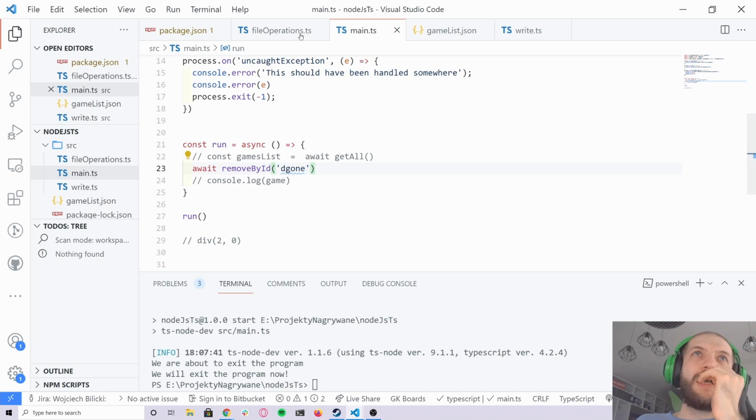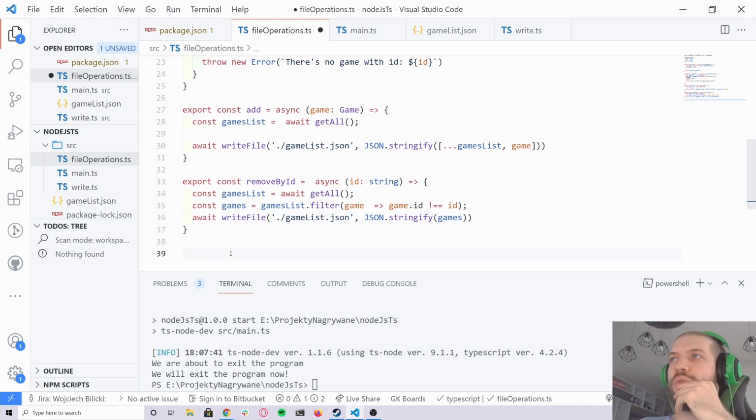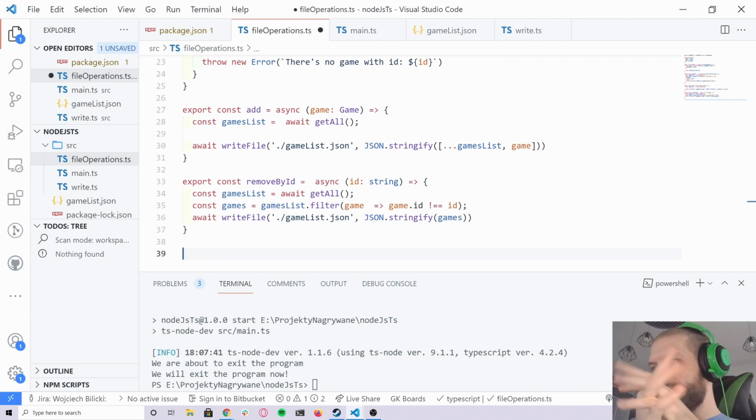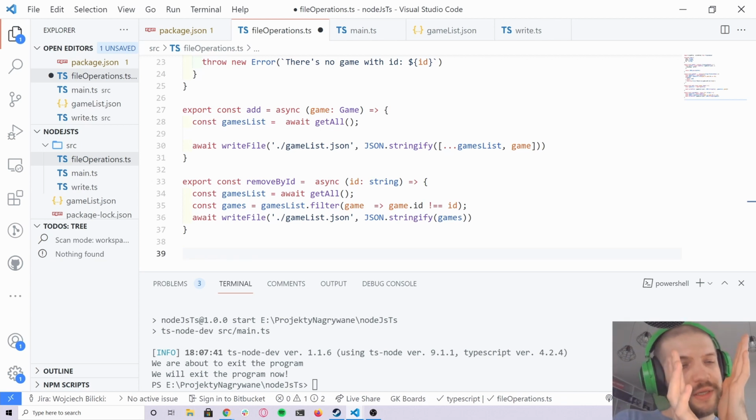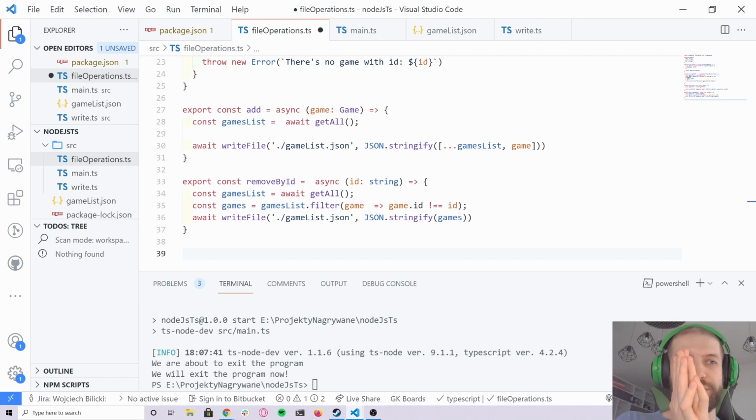So the one last operation that we need here is we'd like to be able to update the game in a list and write it back to a file. So what we need here is a little bit trickier, because I don't want to force the user to pass the whole game that he'd like to update.